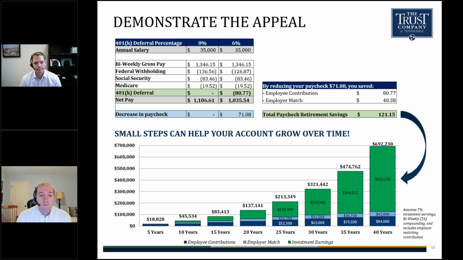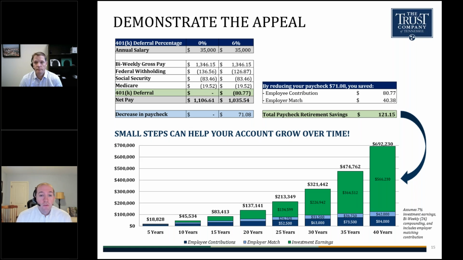And I've got probably 25 years to retirement. So it's a great way for me to look and see that if I put in that 6%, I could potentially walk away with about $200,000. If I weren't participating and somebody showed me that, that would be a great incentive for me to jump into the plan.